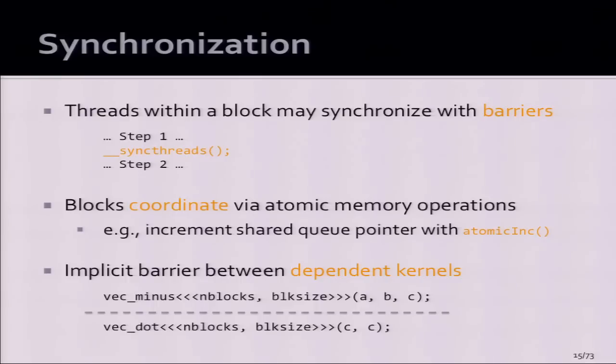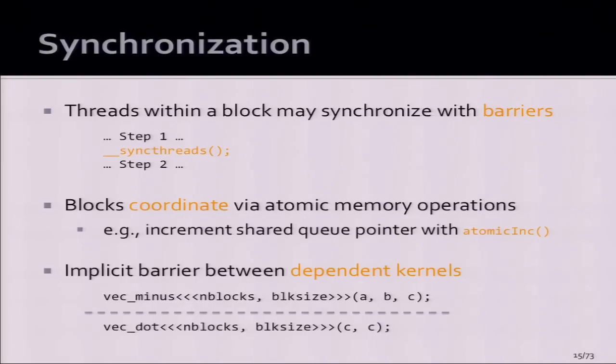We call it sync threads. And what that means is that all of the writes from all of the threads in the block have to be visible to all of the other threads in the block by the time the sync threads is complete. So that means that you can communicate because you can have, say, thread n-1 in the block do some work, and then thread 0 in the block can read that work and use the result of that computation to do something else that it needs. So those barriers are very useful.